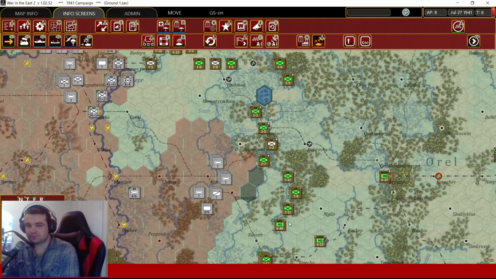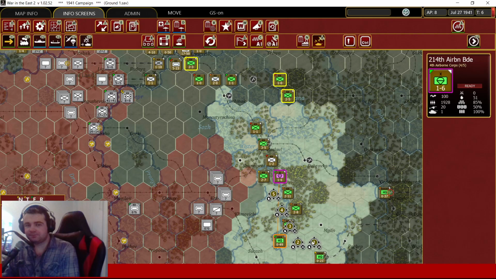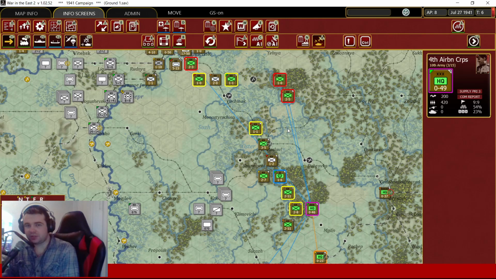What we don't want to give is a whole bunch of clear hexes. And I'll figure out the generalship after this, but what I'm thinking is maybe even stacking this guy. Well, maybe I'll just put him behind it. And we could just move this thing up here. I'll keep him in range of most of that, and we'll give this to some general over here.